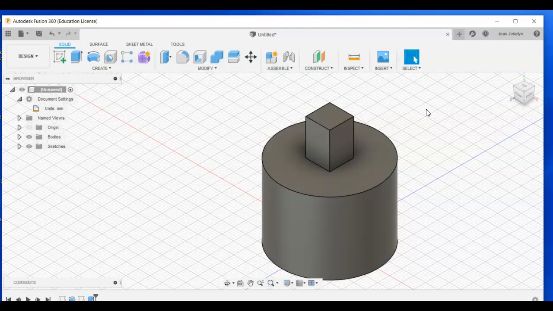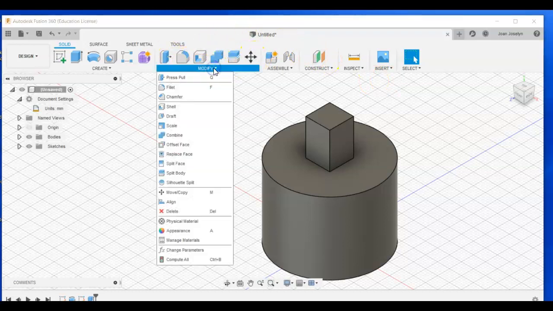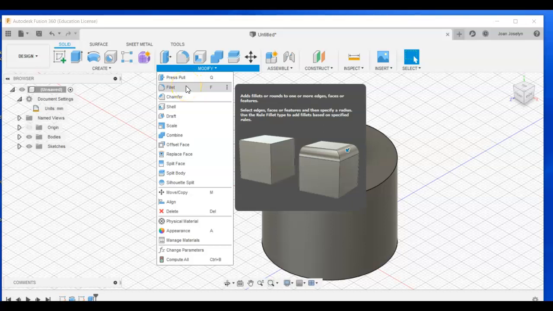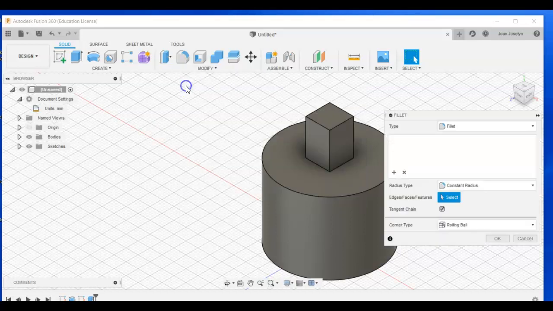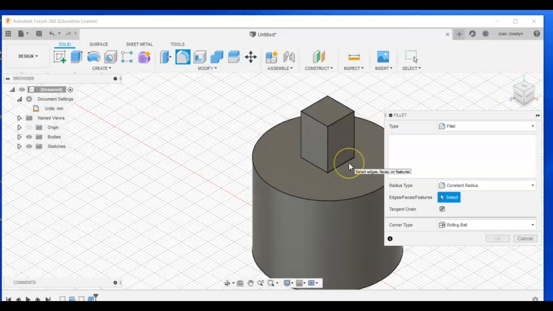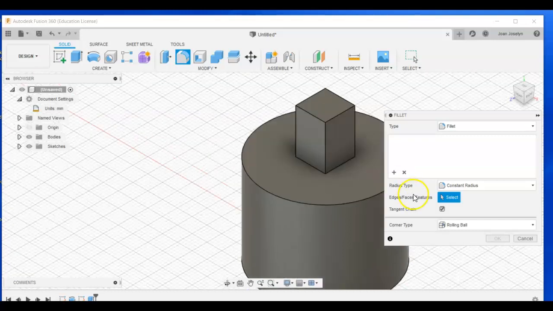So now we are getting into step G. It says to add a 5mm fillet to the edges between the rectangular prism and the cylinder. So I'm going to come over here to the Modify tools. It's right up here. I'm going to drop down and find fillet. You can also press F on your keyboard. Now you can do this all at once or individually. It's already on select, as you see in the display box. The blue is highlighted. So I'm going to go ahead and select just a little space in between. So not the whole face, but just a little space.